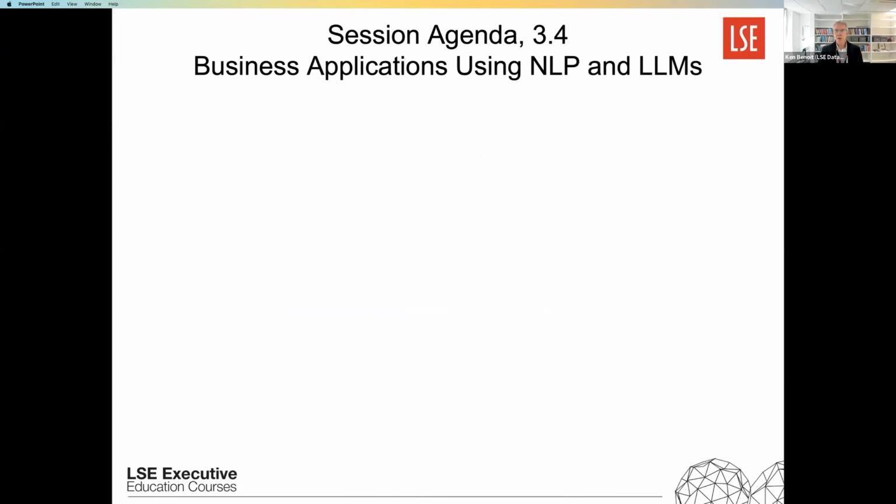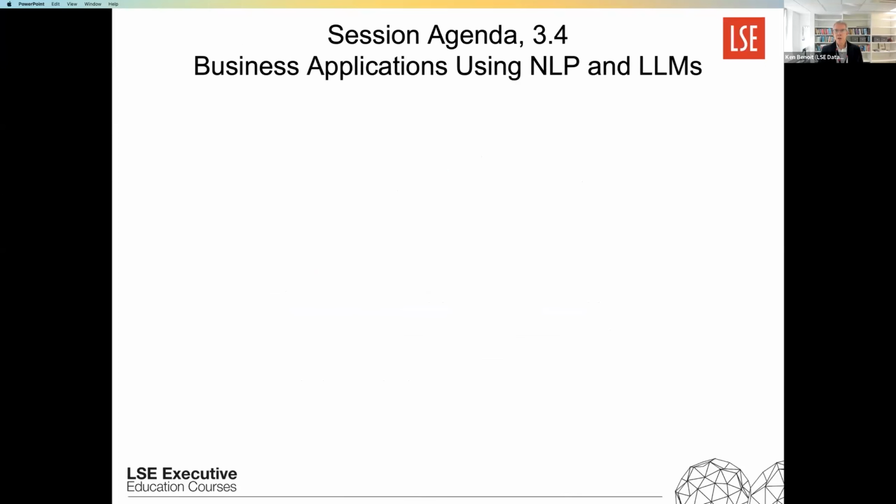So let me show you briefly what a typical session agenda would look like. And this is something that we do around day 4. We have a session about textual data. We talk about the methods for dealing with textual data. We talk about how to collect textual data from sources. We give examples of how to collect this from third-party data vendors.